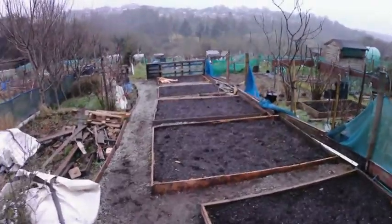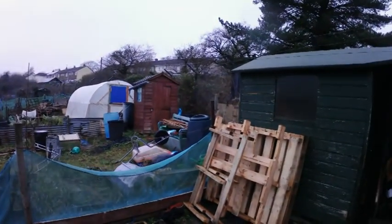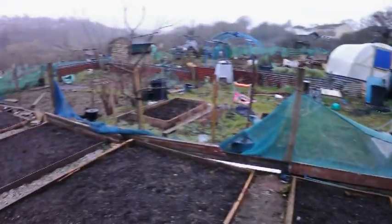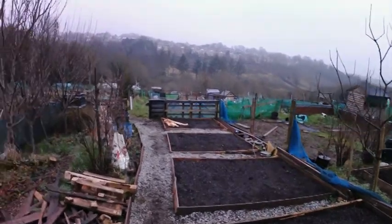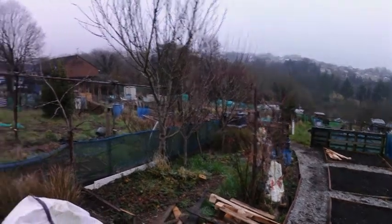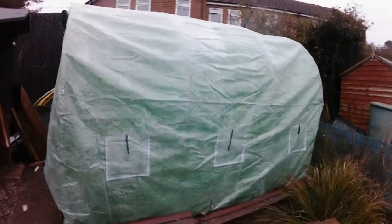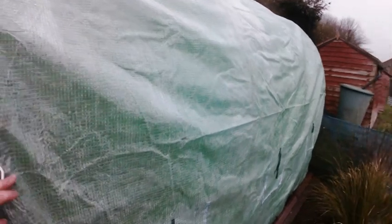Okay, so after a hard day's work we have turned, I think, something like 7 pallets into 2 and a bit. The rest have all been broken up. We've had a bit of a tidy up, although it doesn't look like it because of the weather. We just put some cardboard in the compost bin, which is down in that corner, and then we'll swing around. New cover on the Polytunnel, which we did last Monday. Bedded it down today to make sure the winds don't hopefully destroy it.